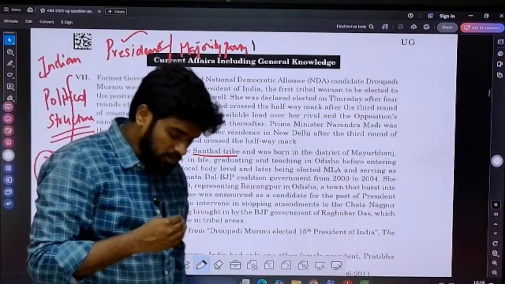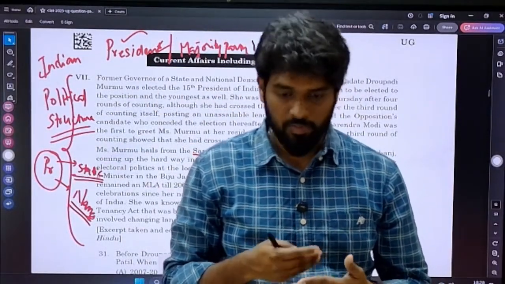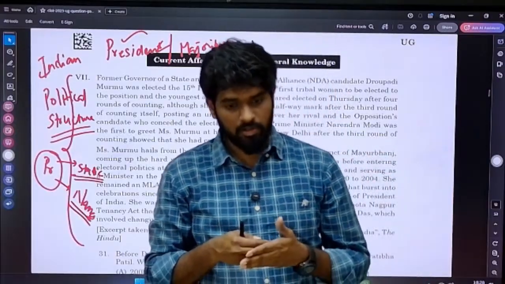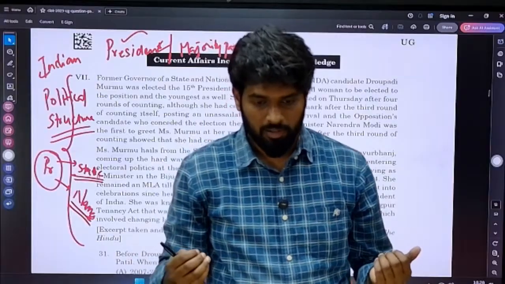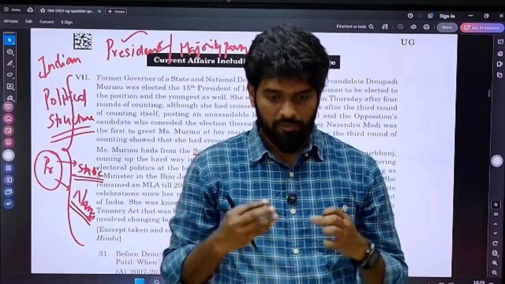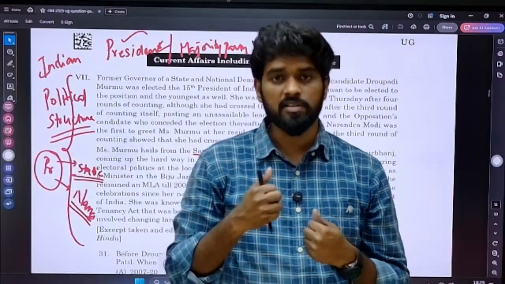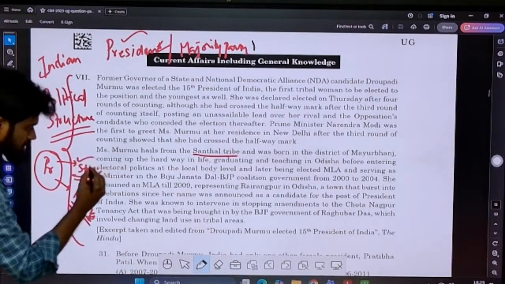And when we're talking about the names of the presidents, you have to see their tenure also. That is very important. When you look at the tenure, you must know who served the shortest time and who served the longest time. So with respect to one topic, you have to grab the entire information. That is the first point you need to know. With respect to the president, the static part has to be very, very clear.